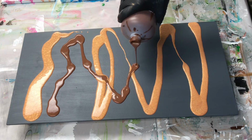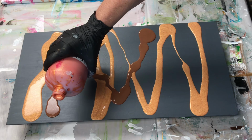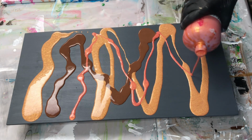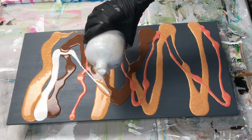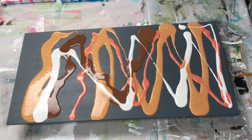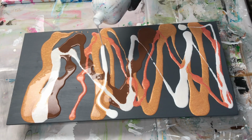I've gotten away from just pouring swipe colors in straight lines. Lately I've been zigzagging around a little more, so it's not so stripy looking when it swipes. I like random looks. If you've seen my videos, you know I'm more random in things that aren't perfect. I don't like symmetry. All right, let me see. This primer color will be covered up when I'm done, so it doesn't matter much.